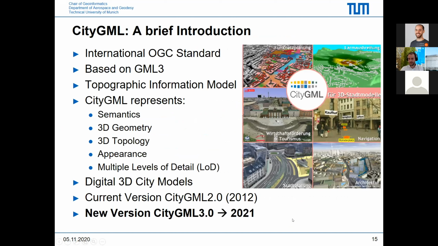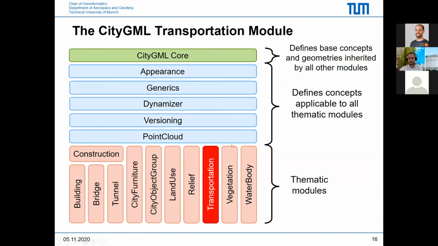Tatjana just gave you a detailed introduction to CityGML in general, what it is used for, and some of the concepts that are within CityGML. And she also mentioned that the next version 3.0 will be available shortly and is subject to final voting in the very, very near future. So I want to get into more detail on the transportation model.